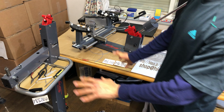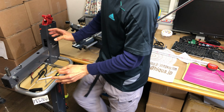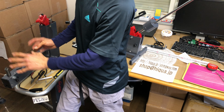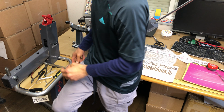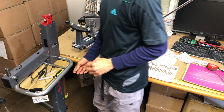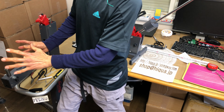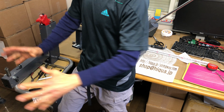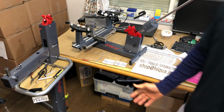Whereas with the MS200, you always have two hands free. Why? Because it's a foot operating machine. As you're stepping on the tension mechanism, your feet will operate the tension head while both your hands are free. So me personally, I enjoy using the MS200 a lot more than the drop weight machine, because my two hands are always free. So if you're going to be stringing a lot of rackets, this does make a difference. To be able to use your feet to operate the tension head while having both hands free to manipulate the racket, pull the string. So that's an advantage of the MS200.